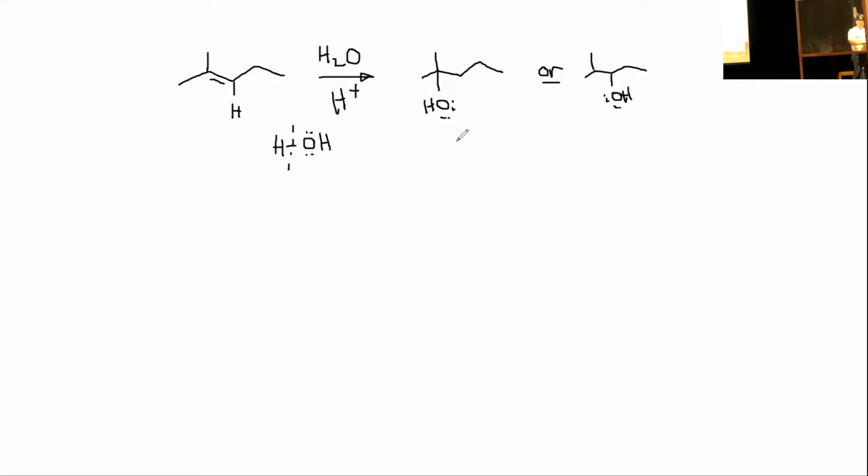Okay, and then Markovnikov's rule says, of the two pieces, in this case H and OH, it could also have been H and Cl, H and Br, H and I, or H and sulfate. Those, I think, are the only 4 we're doing of adding unsymmetrical reagents. So then you look at your reagent and you observe that you've got the H and the other piece. Markovnikov's rule says you put the H on the carbon that has more H's directly attached, and you put the other piece on the carbon that has fewer hydrogens directly attached in the starting material. That's how you know. Always, no exceptions, you can count on it.